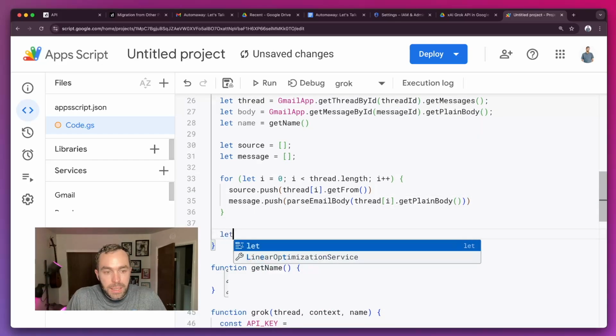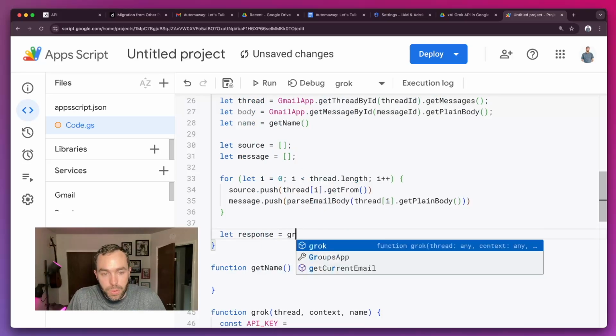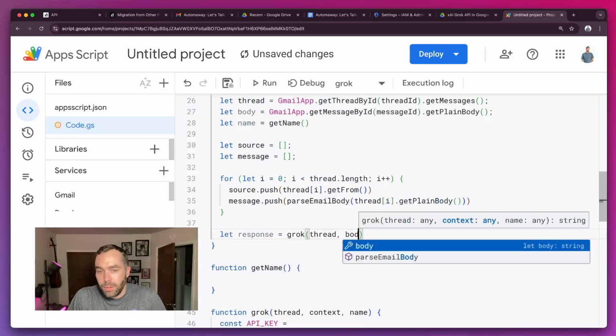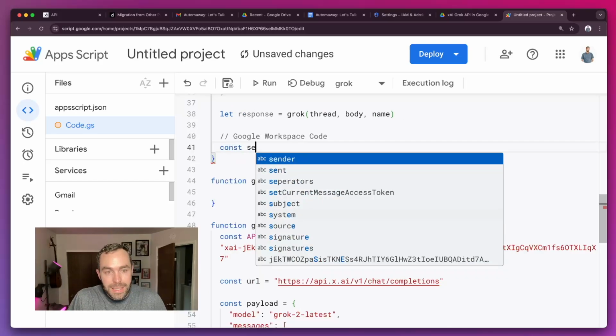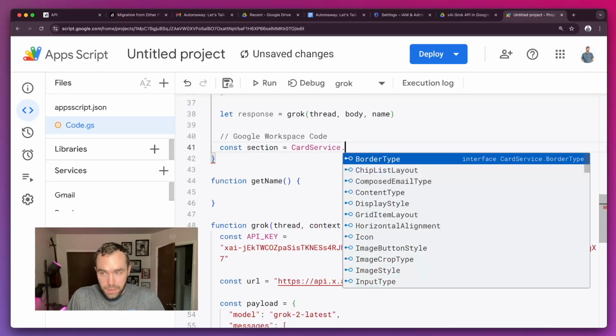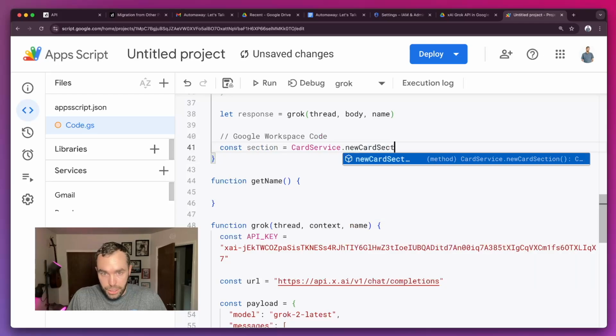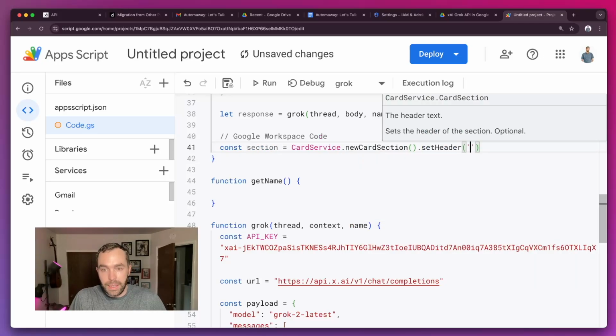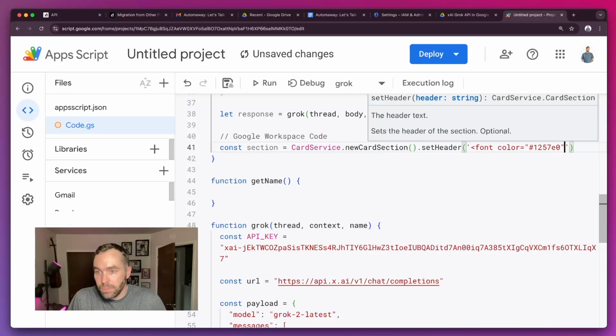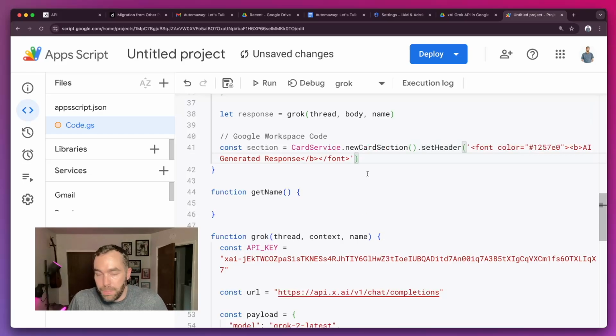We also want to say let response equal Grok thread body and name. We're going to say const section is equal to card service dot new card section dot set header, and you actually pass through a string with HTML for this to work.